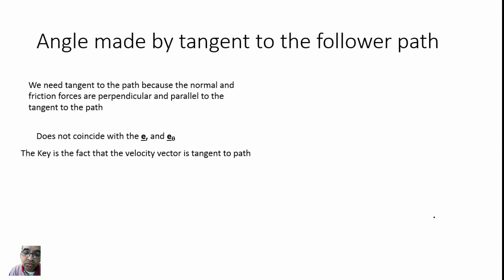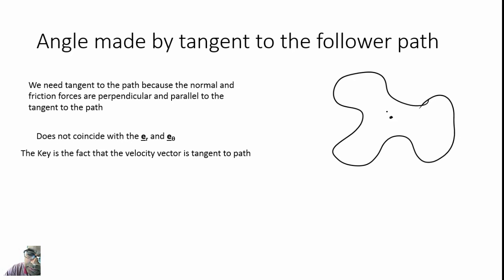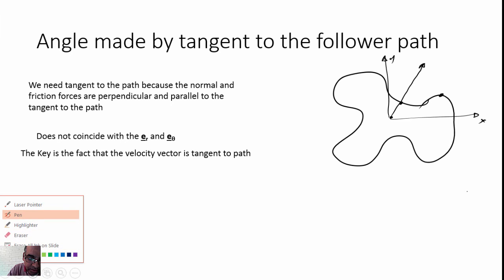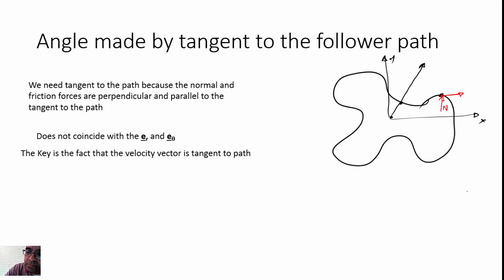Okay. Now let's come back to this cam. So I got a strange looking cam like this, let's say. My x direction is like that, y is like that. Let's say I pick a point here. I want you to understand now something rather painful. If I look at my forces at a point here, my friction force is going to be like this, and my normal force is going to be like that. Unfortunately, my er and e theta directions are going to be like this. So I have problems.